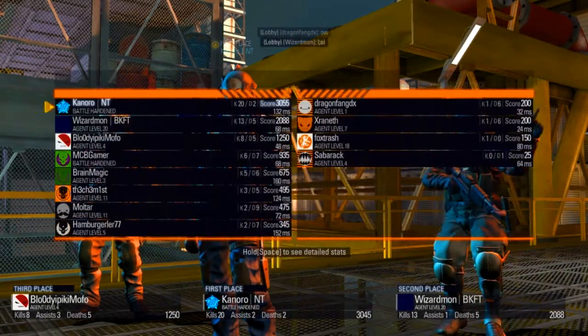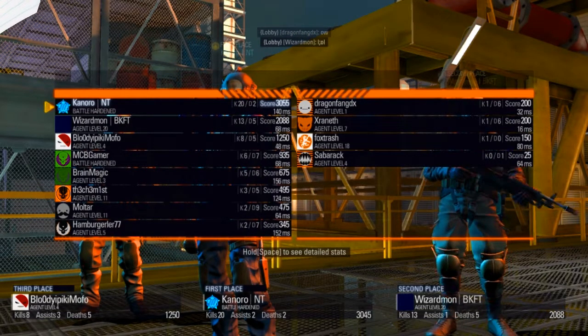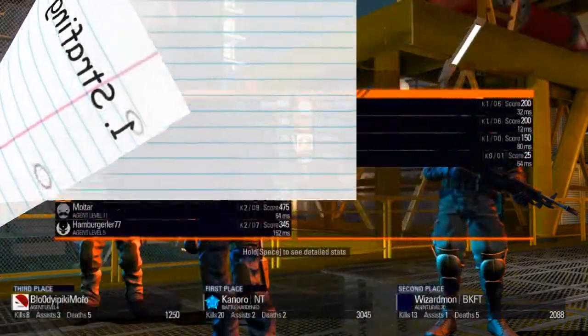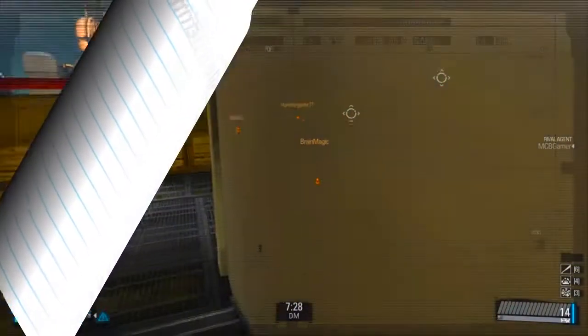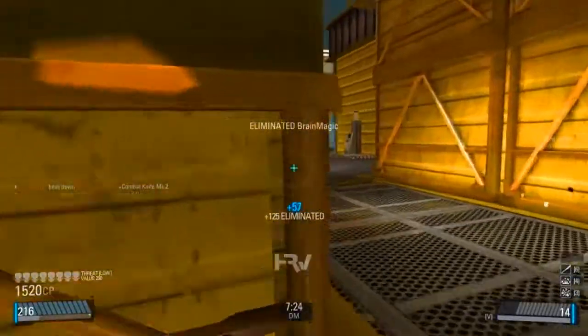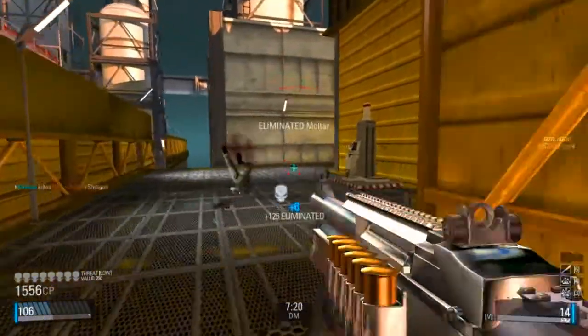So before I end this video, I'm just going to show a brief example of each lesson from my plan. So first, it's going to be the strafing. Here you will clearly see strafing and aiming with your mouse working hand in hand to achieve these kills, including a fairly long distance kill.